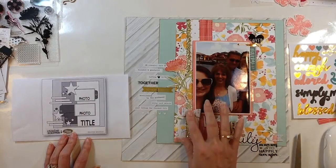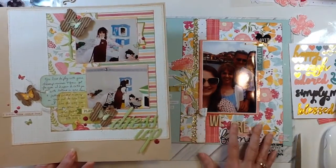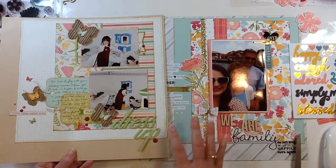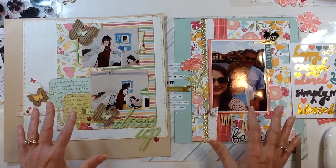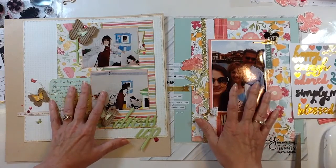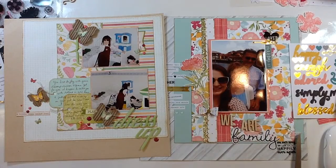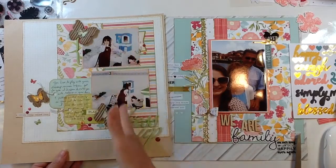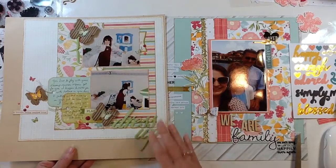You can kind of see the triangle formed by the embellishments leading the eye into the photos. You can tell it's changed up just enough that you wouldn't look at two layouts side by side and say 'oh she's done that before.' On this layout I also offset the elements that were lined up on top of each other in the original sketch — that's another change you can make depending on how your photos are.